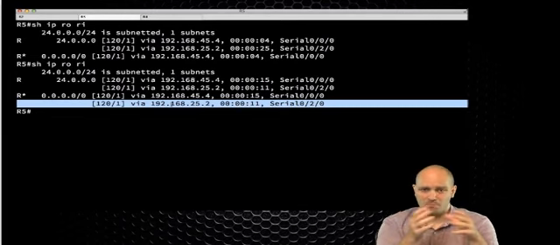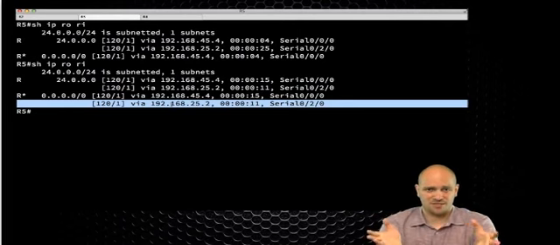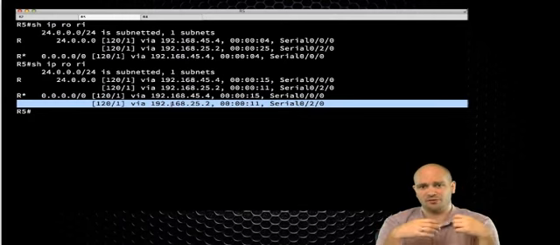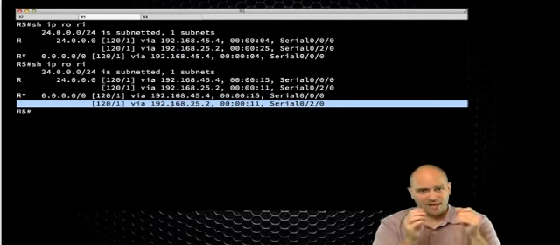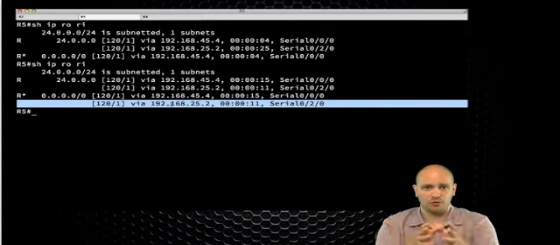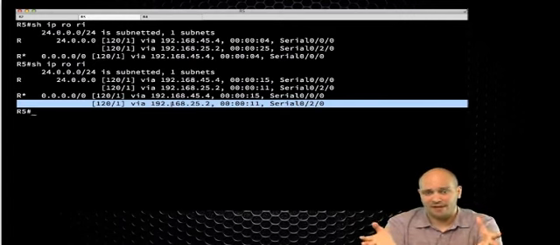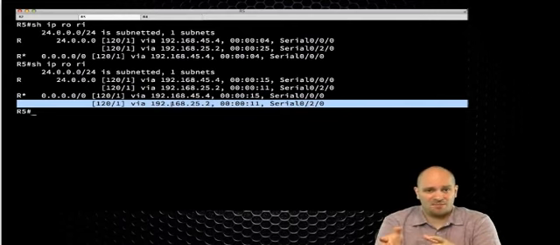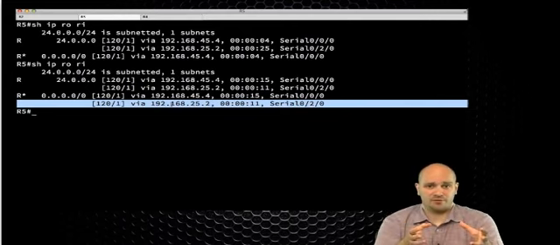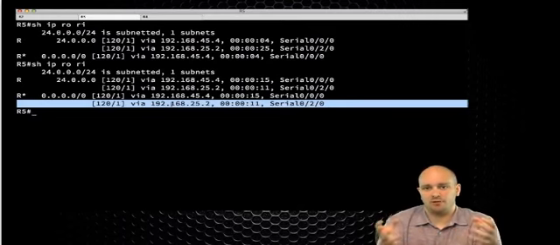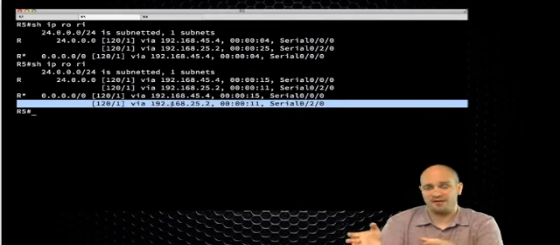Only in the ISP backbone network you have absence of default routes. So they want to have the full BGP routing tables and they are following the traffic. If they don't have the route to a specific destination, they're simply going to be dropping the traffic because it's bogus traffic. So unless you are an ISP, you are dealing with the default route somewhere. And the CCIE routing and switching exam is about enterprise networks, and in most enterprise networks we actually do have to deal with default routes, at least somewhere in the network.